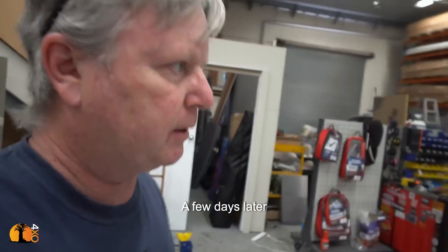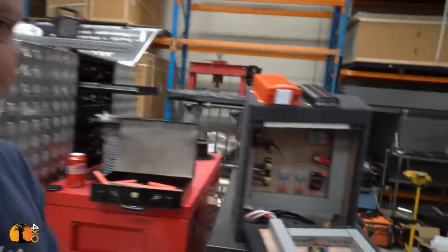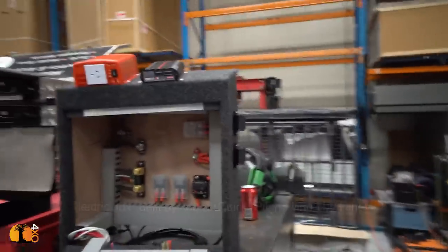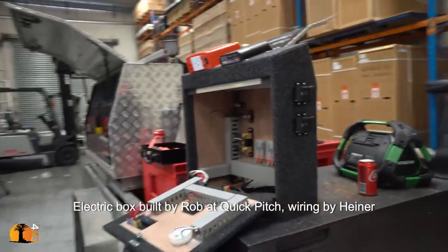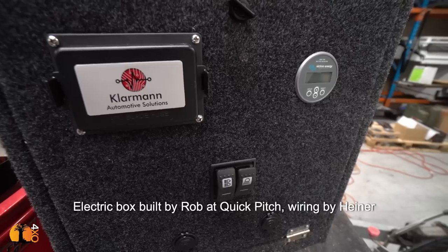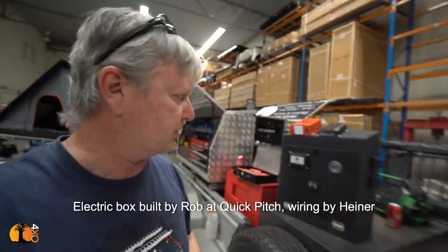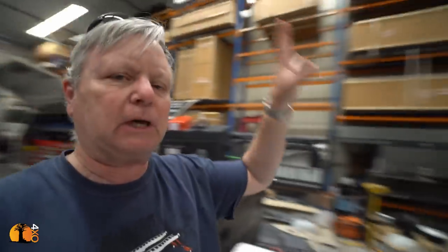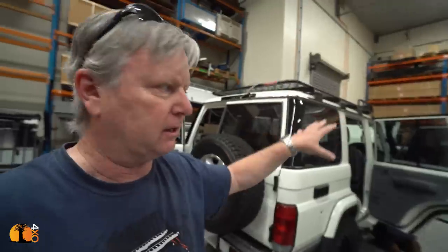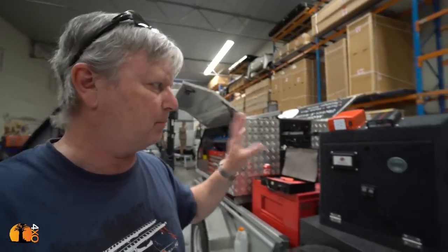I'm back at Quick Pitch a couple of days later. Just got a call from Hino saying, I'd like to show you something, ready for me to come and have a look. And he has produced this. The principle of an electrics box in the car. Very simple. I don't know of a single four-wheel drive enthusiast who has actually built a vehicle and then never changed it, updated it, upgraded it, added more stuff. And the whole point about this is that if you are going to add something to the vehicle later, all you do is run a cable to this and everything is in one place.